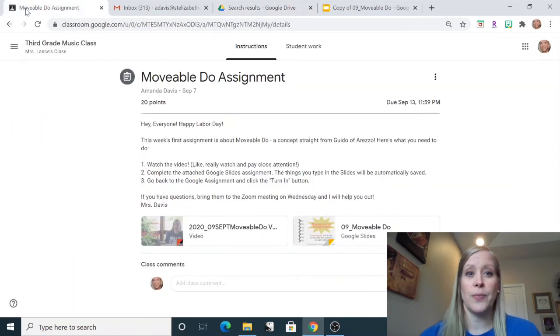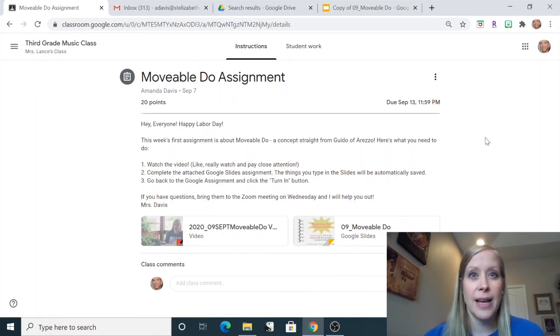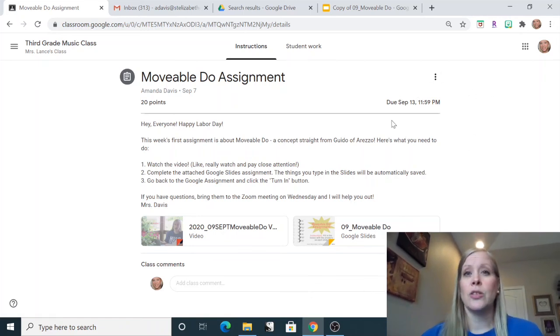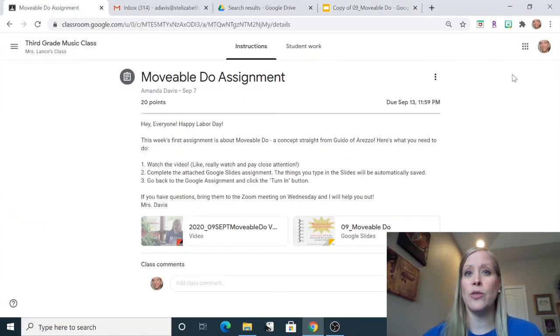Okay. Then you would go back to your Google Classroom assignment. Where is it? There it is. Okay. And when you click in your assignment, on yours, you should have a button up on the right-hand side that says Turn In. So after you have answered all of the things on the slide, you'll come back to this instructions and you'll click the Turn In button. And that lets me know that you have completed all your answers and it's time for me to grade it.